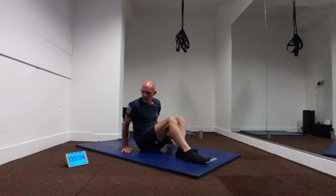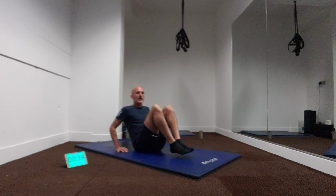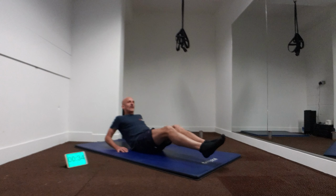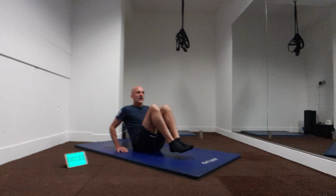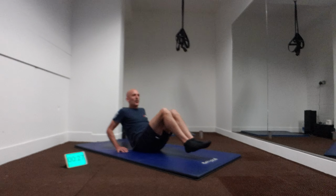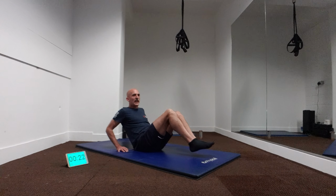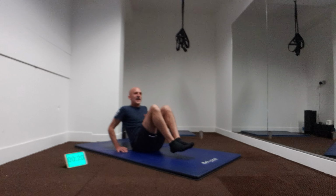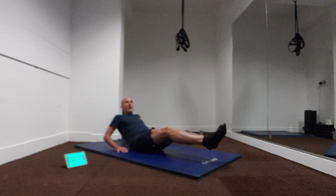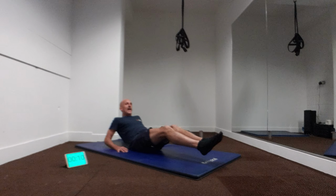Seated position then. Fingers pointed towards your toes. Seated kick out, lean back and out. Here we go. Nice and steady. Nice and controlled. Feeling strong, go left and right, mix it up a bit, a little bit of variety, low and high. You'll feel if you're working. If it's too difficult, tap forward, tap back, down and back. But when you're strong, get your feet off the ground, lean back and out.